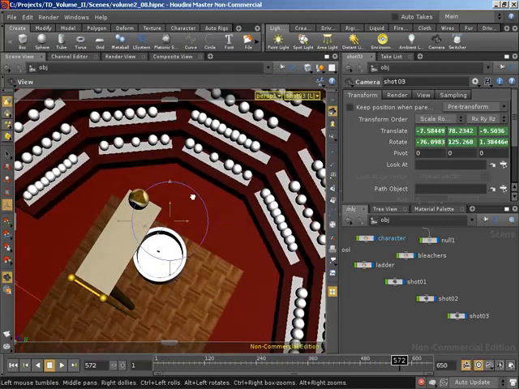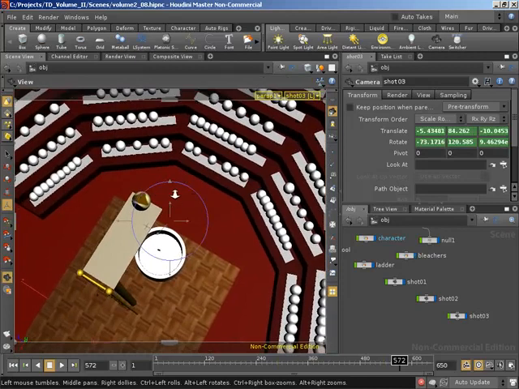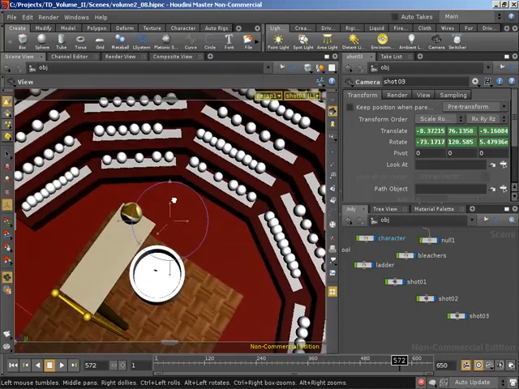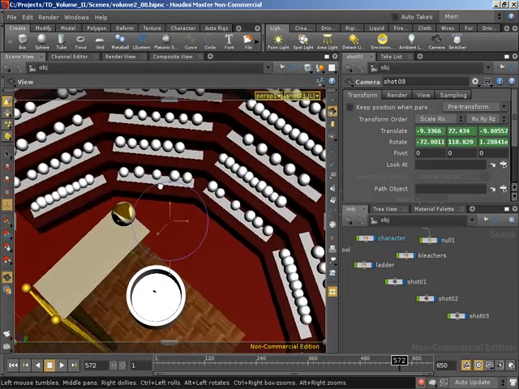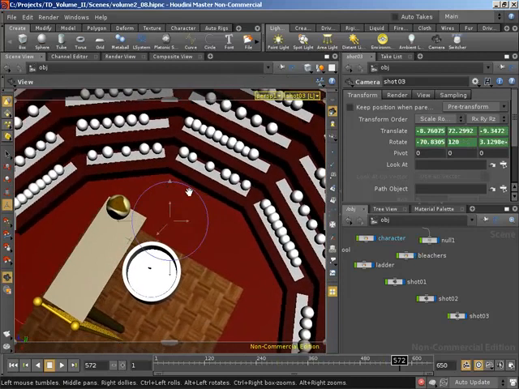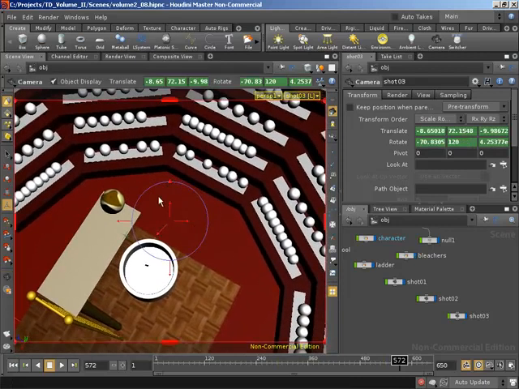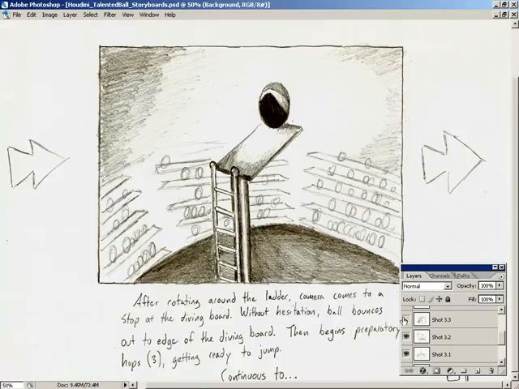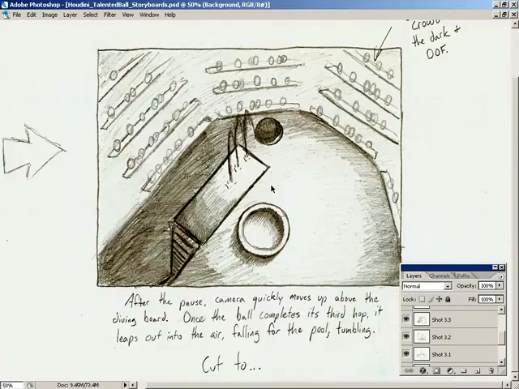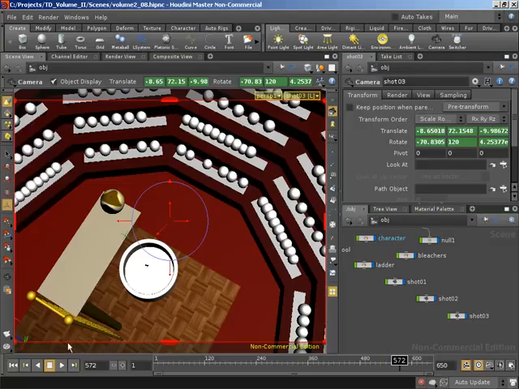So let's dolly out a little so we can actually see our audience. And something around there works fairly well. How's that compare with our storyboard? Something around there. There's slightly more of the ladder in view. The ladder's not really important at this point because, well, we'll come to see when we do the lighting, the ladder's actually not going to be illuminated at this point. So I'm actually happier having the ladder mainly out of view and having the focus on the character, the pool, and the audience that are watching the character.